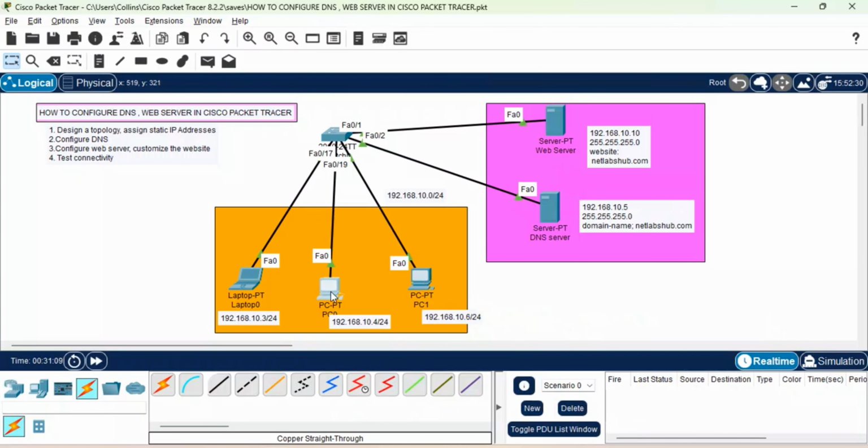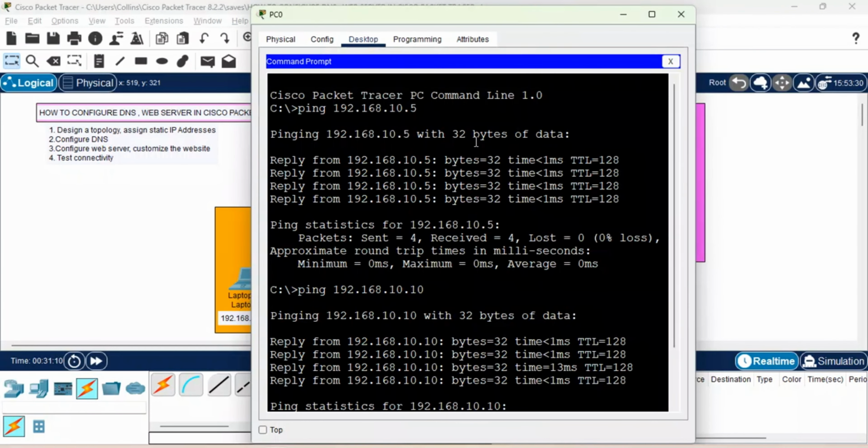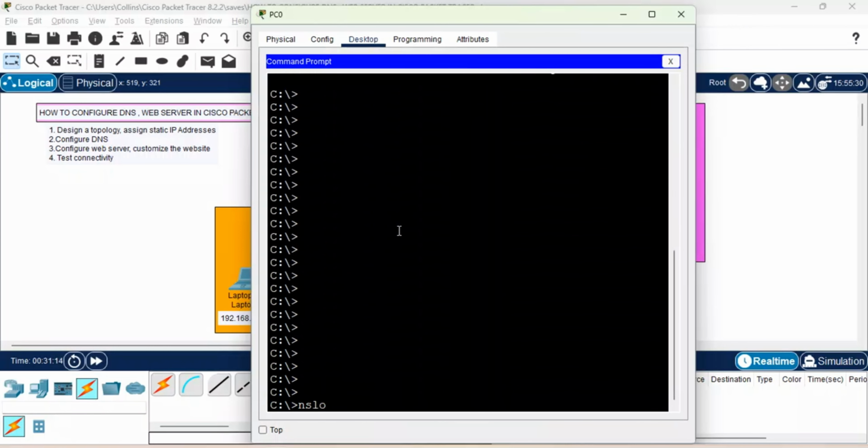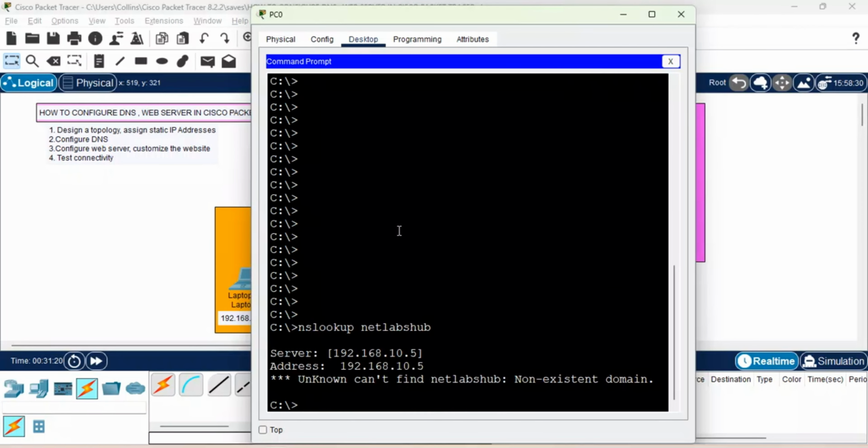your DNS server is working, there are some procedures here. nslookup, then the domain name. You see, the moment you enter this name, it means that this name Netlabs Hub is bound to this particular address.